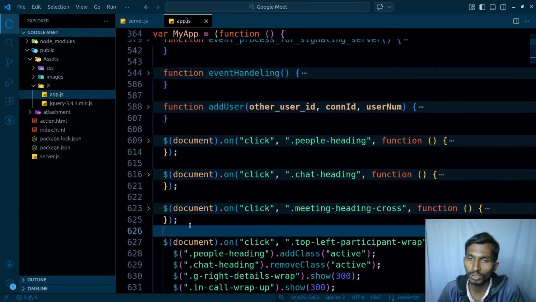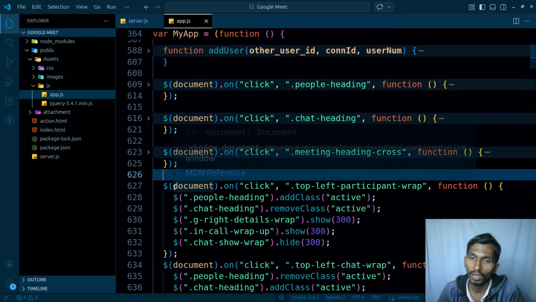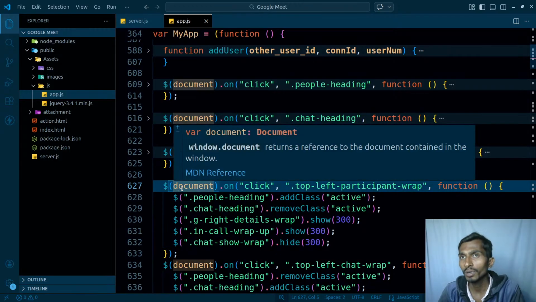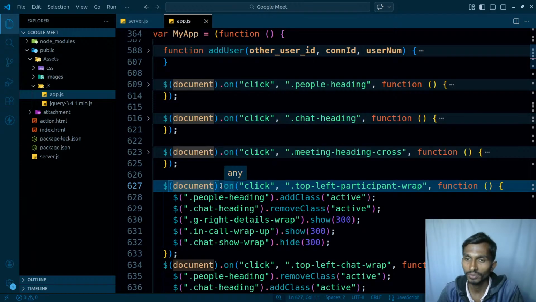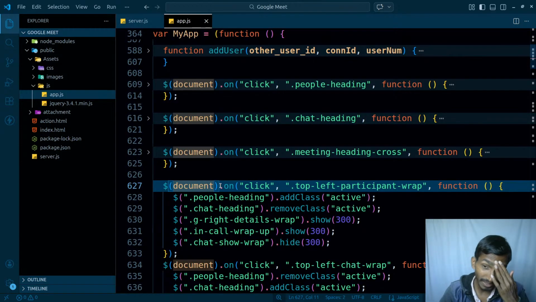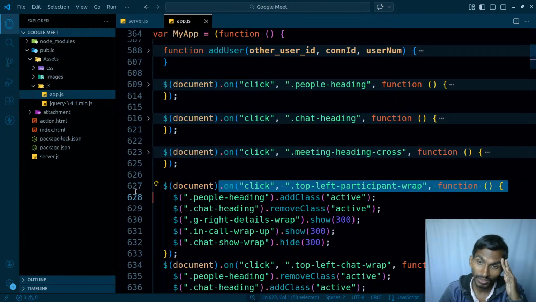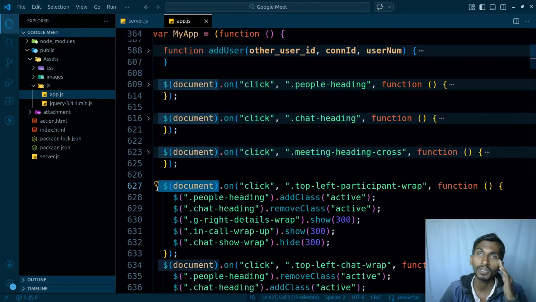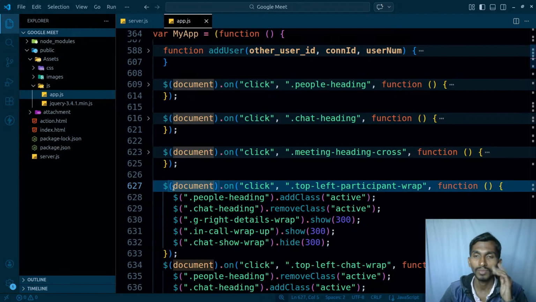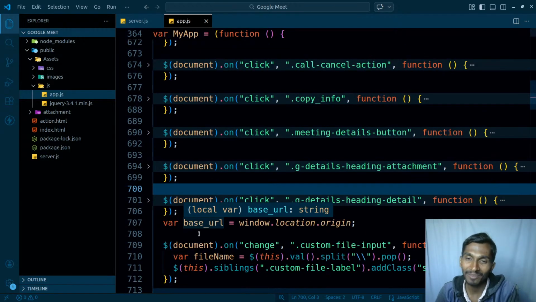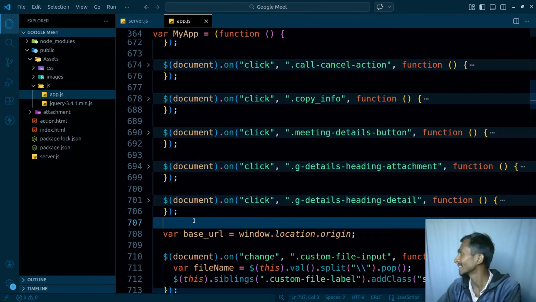Don't worry. If you know the jQuery, that's fine. I mean, and then you can say document dot find get element by ID and then the document. I know either you can just directly write the document or you can write $document. I'm not able to explain it well, but maybe I will be able to explain it well later. I have the confidence that I will be able to understand this stuff.